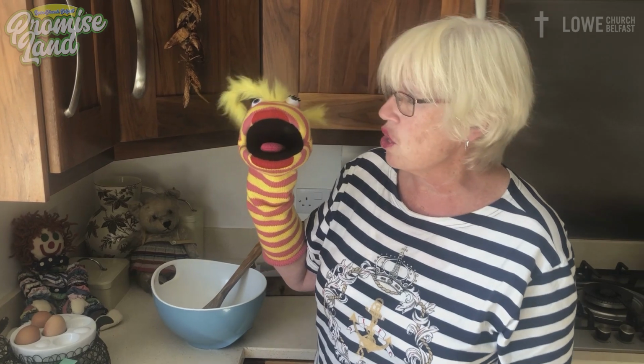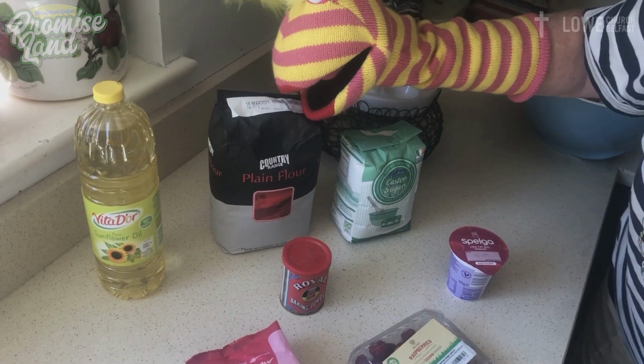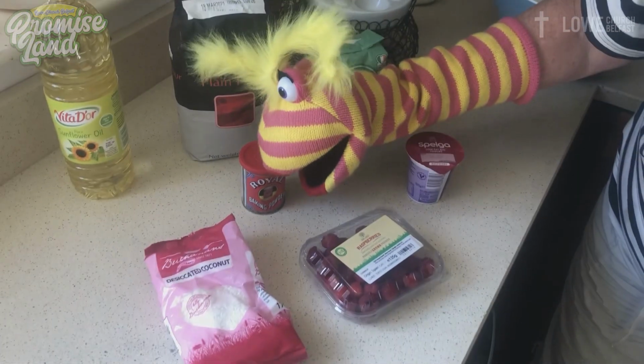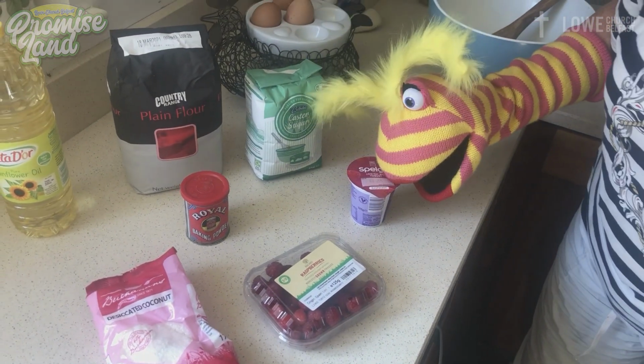Yeah. And I thought actually you could try this too. It's a really, really easy recipe. You don't need any scales, you don't need a mixer. All you need are some quite easy to find things, and we're going to show you what you need. You need some sunflower oil, you need some plain flour, caster sugar, eggs, baking powder, coconut, raspberries, and a yogurt.